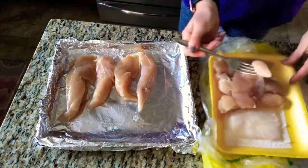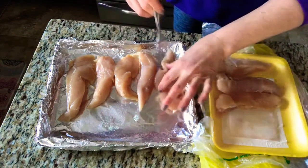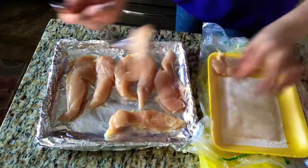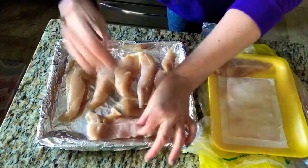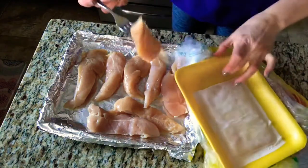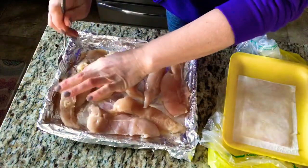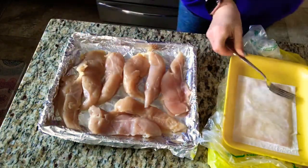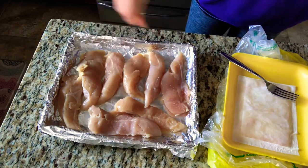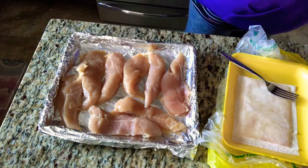So I sprayed a pan that was lined with tinfoil with some coconut oil spray, and you see me here just lining it up all on one pan, and I'm going to season it with some salt and pepper on both sides, and then I'm gonna put it in the oven at 400 degrees for about 20 minutes. And about halfway through, I'm gonna flip it so that it cooks evenly on both sides.